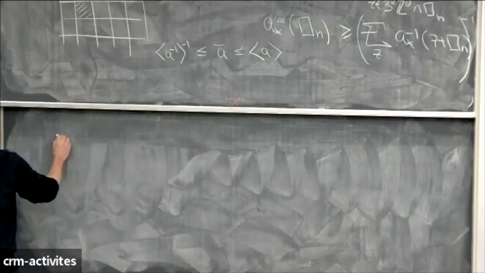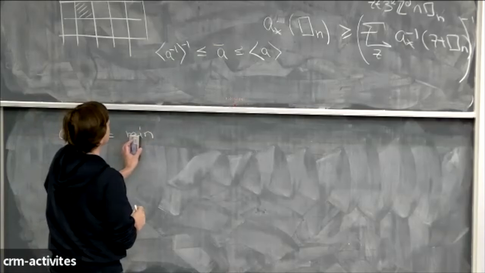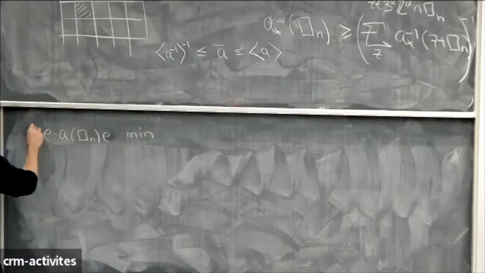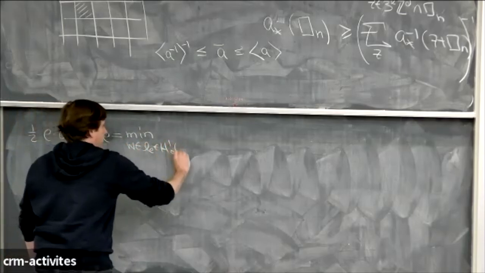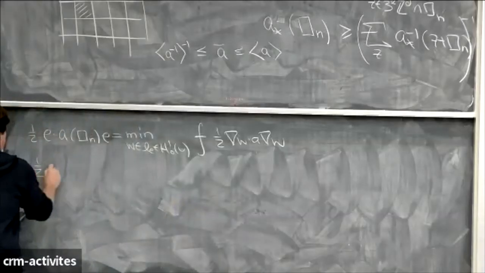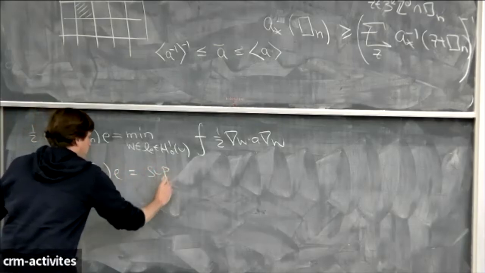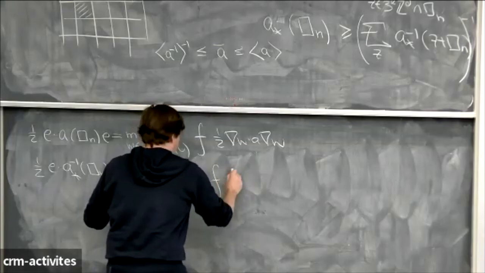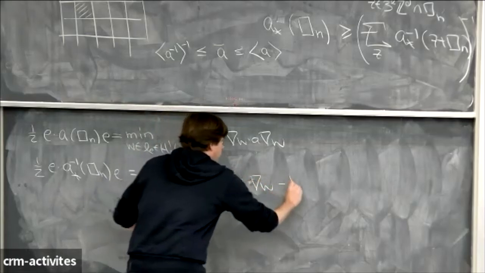so let me remind you what these things are. So this was the minimization problem for the Dirichlet problem. So if you write, so this was the matrix for the quadratic form for the thing that was the subadditive quantity. So we had the minimum over W with affine boundary data of the energy of this W. And for the other one, it was the inverse that was defined through the quadratic form. And this was a sup over all W with no boundary data of, let's see, there's a parameter E, E dot grad W minus 1/2 the energy.